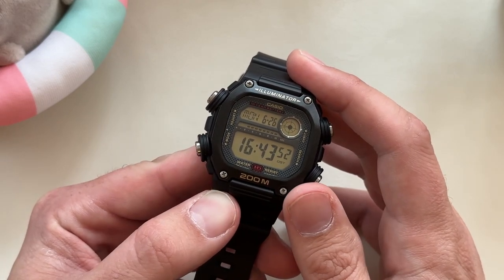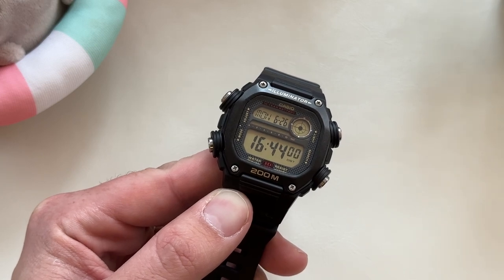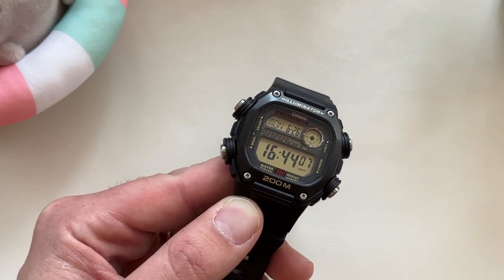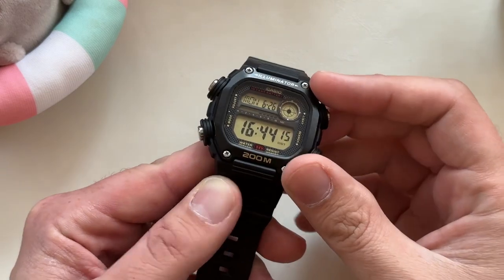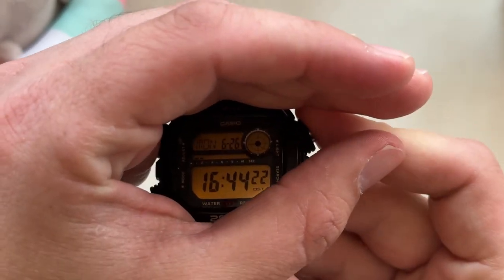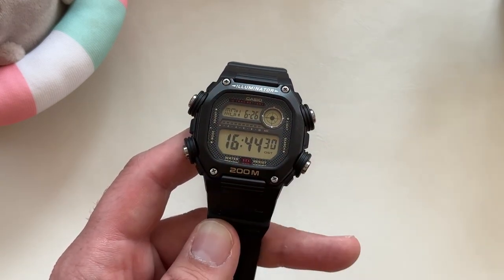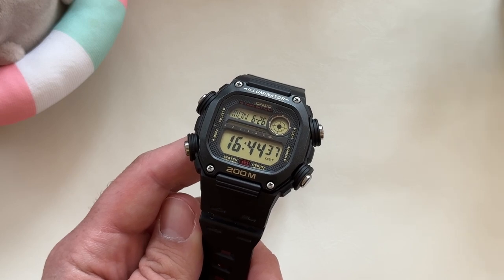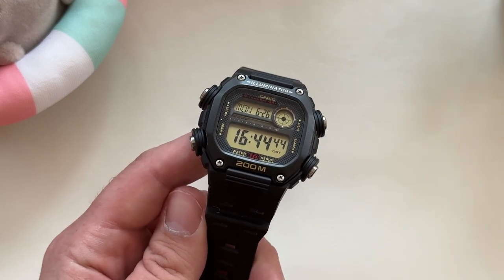The LEDs are nice. I didn't love the switch away from electroluminescence — a lot of these watches used to have it, and very few still do, except for the very cheap end of the Casio line, which is disappointing. Other brands like Armitron still do it across their line. I'm not going to do a lume shot because there's not that much to it, but what I do like is that it evenly lights the screen. You've got dual amber LEDs, so you get a nice even light across the entire display — unlike some more expensive Casios I reviewed that had a single side LED leaving the right half hard to see in the dark.